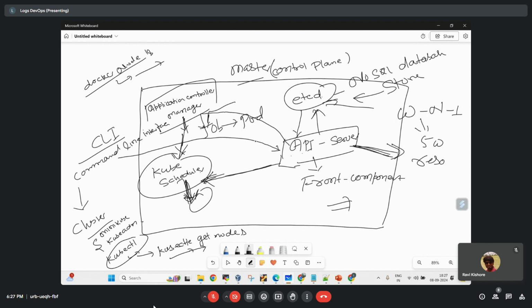With all the information, the API server will simply go and create the pod on the worker node.